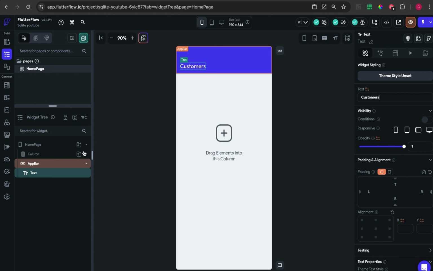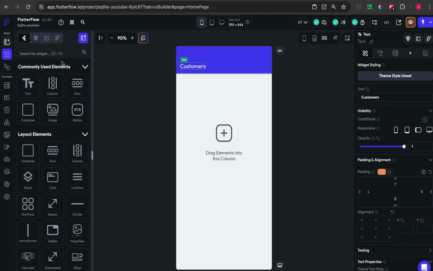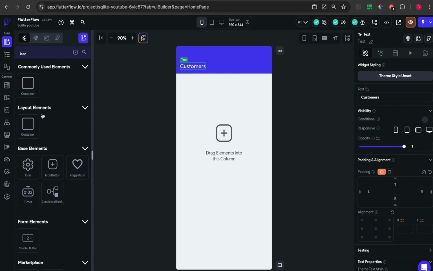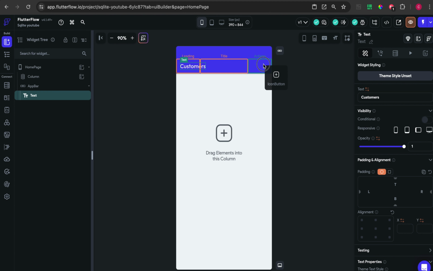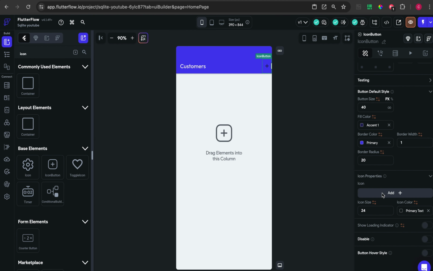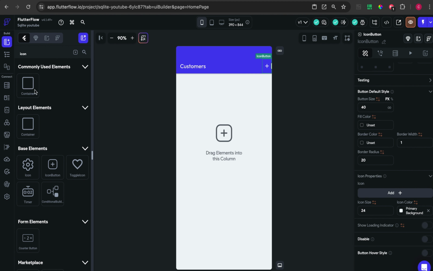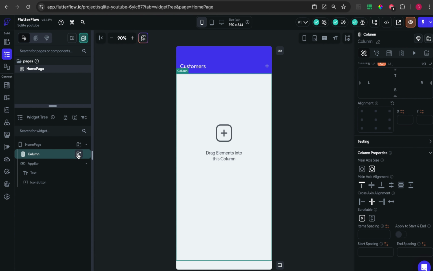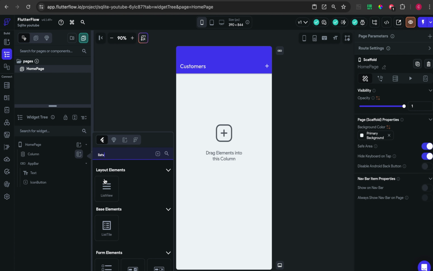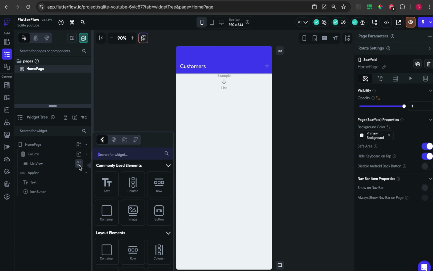This is for customer, and I will add some button to add the trigger icon. We'll add the list view in this style.